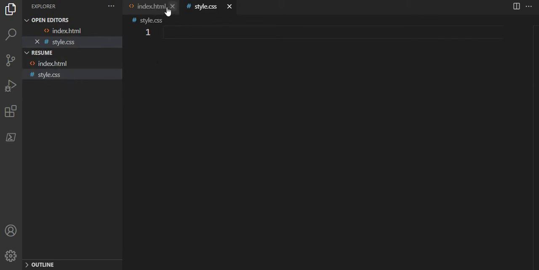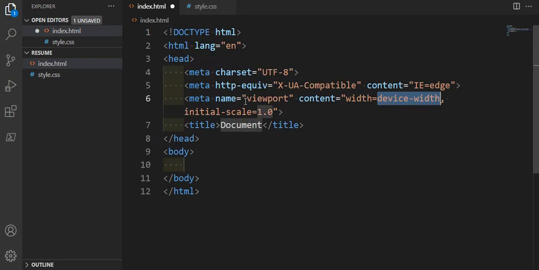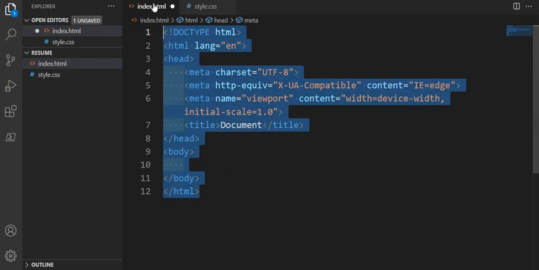Now, in order to link them together, well, first we need to declare that this document is going to be HTML, and the way I do it on VS Code is I have added Emmet, so I simply type in the exclamation mark and press tab, and it generates this boilerplate for me.